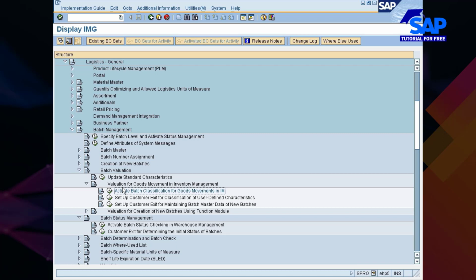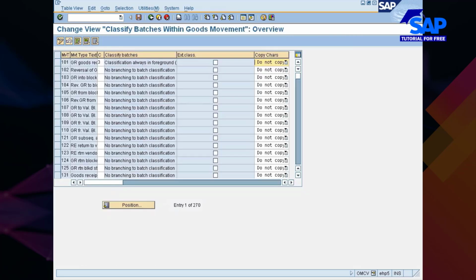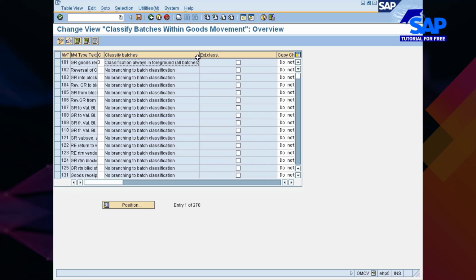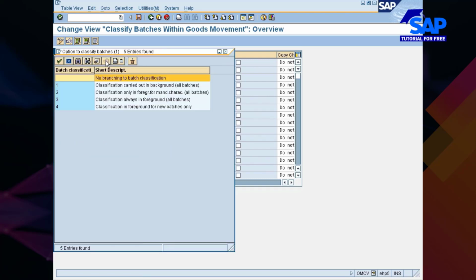How do we do that? Are you going to do it in the front end or back end? This is what we are supposed to specify over here. Look at here, 101 goods receipt, classification always in the foreground. You can even choose the different ones.